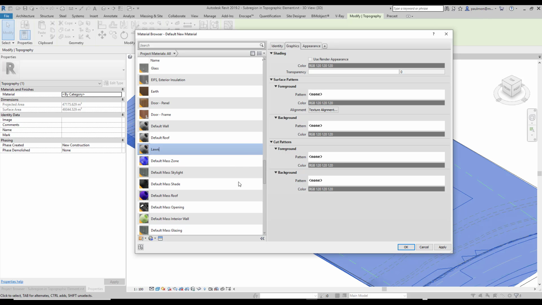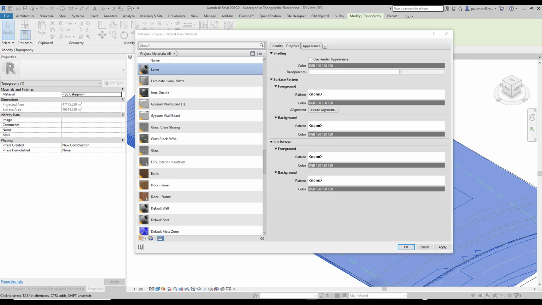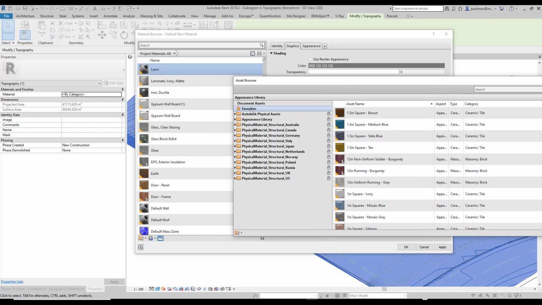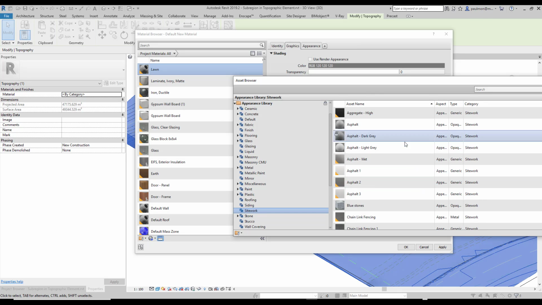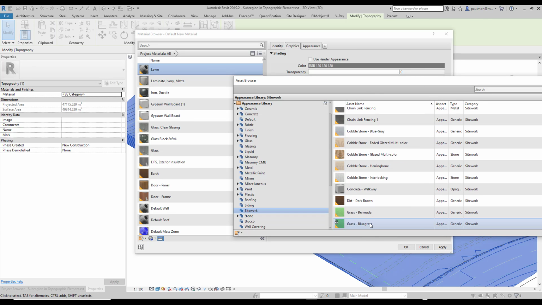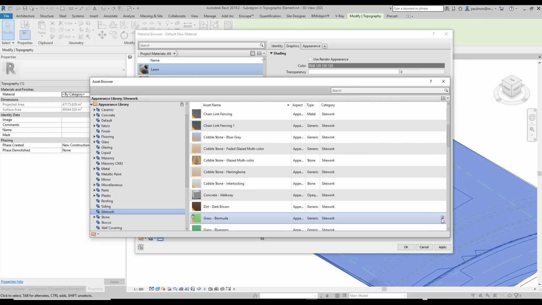Okay, and we're going to open up the material appearance library. From appearance library, we're going to look for site, site work, Bermuda grass, and we're going to just load the appearance property into our lawn material.